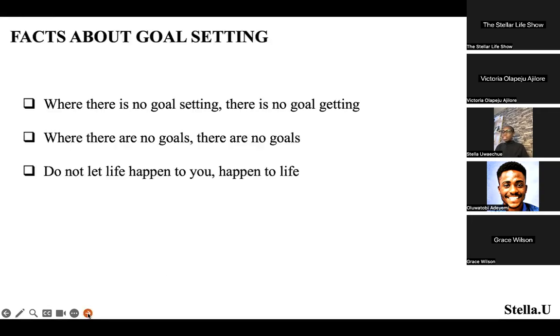So next are certain facts about goals. They say goal setting is a life planning mechanism. The truth is, if you don't stand for something, you'll fall for anything. If you don't tell yourself, I'm going to make sure I achieve this within a day, the day would go. And at the end of the day, you just ask yourself, so what did I do today? And you see that you have done nothing. And if you really want to live a purposeful life, a life that is worth celebrating, whether on a large scale or in your family or within your circle, you're supposed to make life happen and not let it happen to you. And where goals are not set, goals cannot be achieved, things cannot be achieved. Some things don't just happen by accident. For example, you don't become a millionaire by accident.